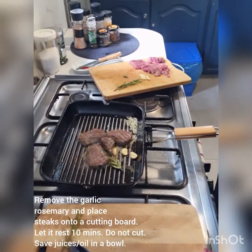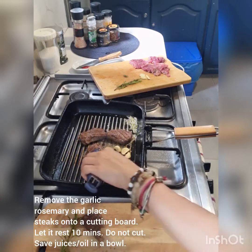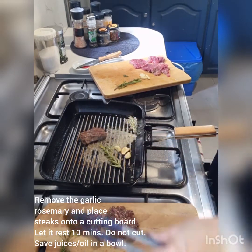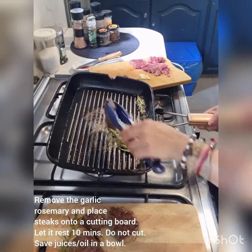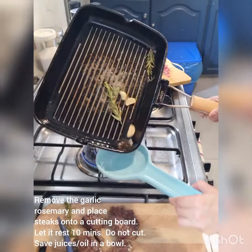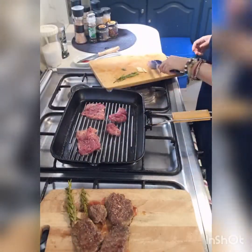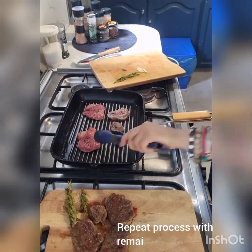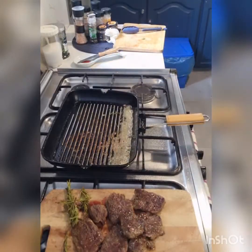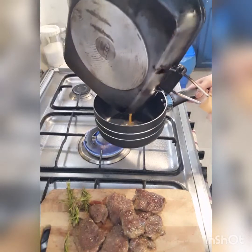And now we can move the garlic, the rosemary and the pieces of meat and place it onto the wooden tray or board just like this. And the juices on this I'm going to take and empty it out into something else. Wash this pan and start from scratch. This is done, and I'm going to take the oil butter and pour this onto a pan.